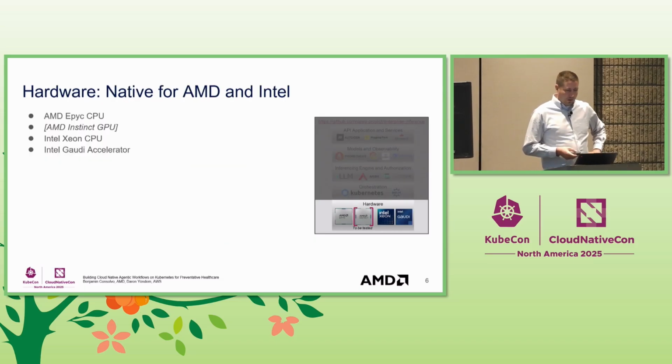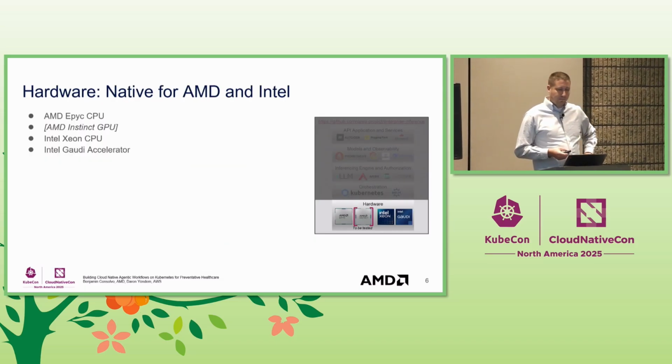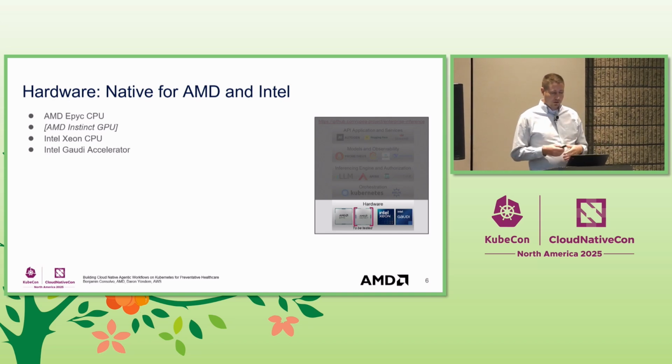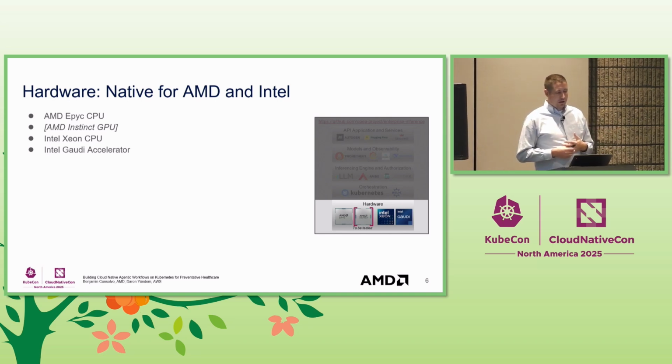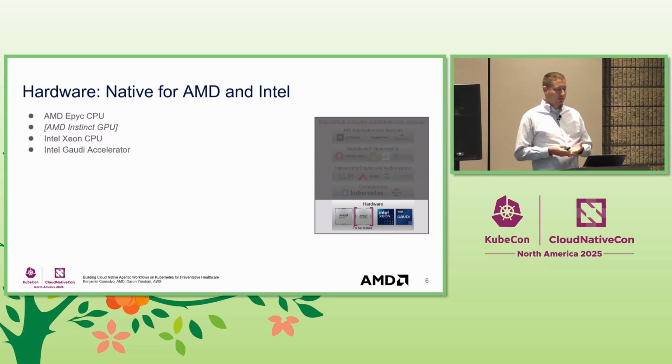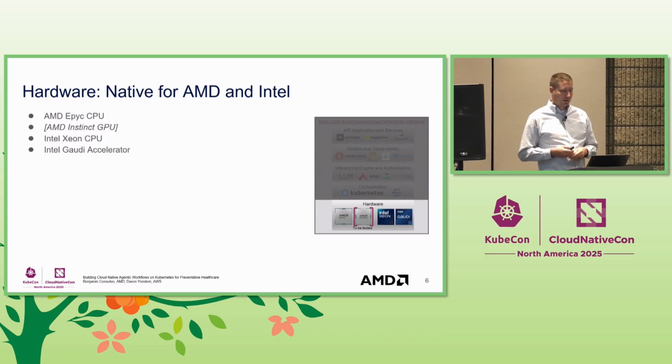As I mentioned, the hardware starting at the bottom is native for both AMD and Intel, at least tested so far. It should work on really any data center hardware. I haven't yet tested it on the Instinct GPU, but I've tested it on the APISIX CPU, Xeon CPU, and the Gaudi machines.